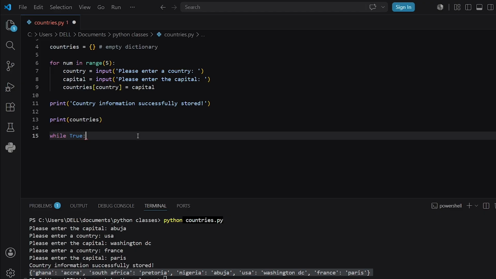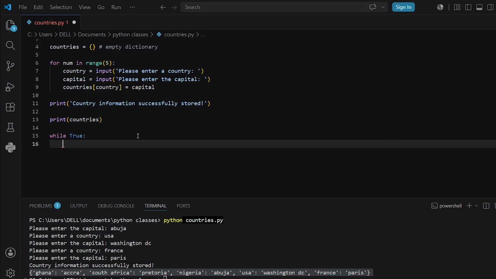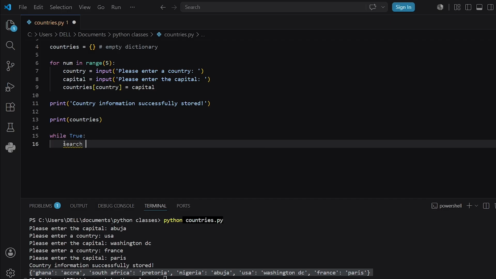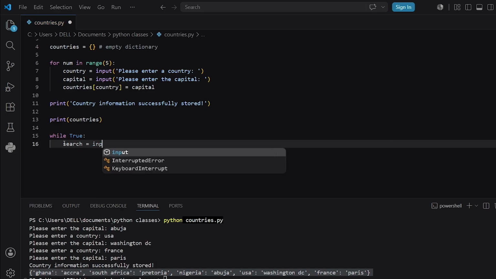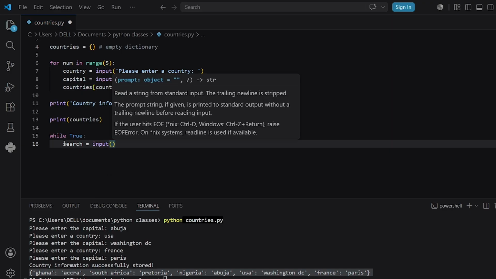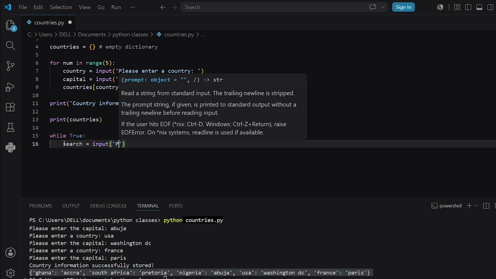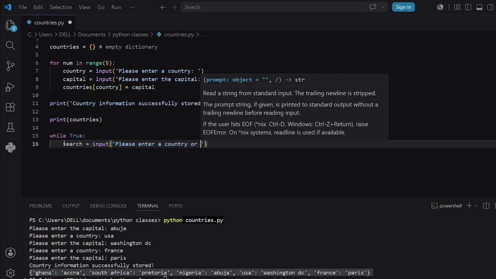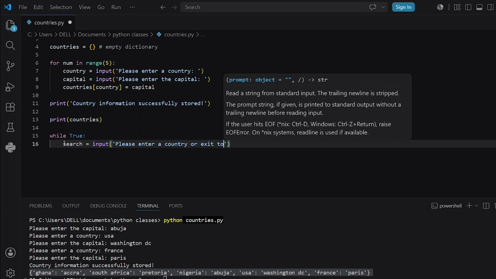So for this, we're going to be prompting the user to provide the country. Here we're going to have search, and we're going to be prompting the user to provide a country. So here we're going to have input. Please enter a country, or exit to quit.